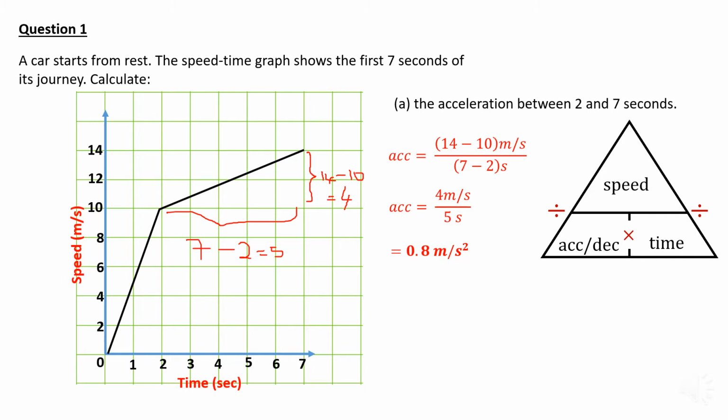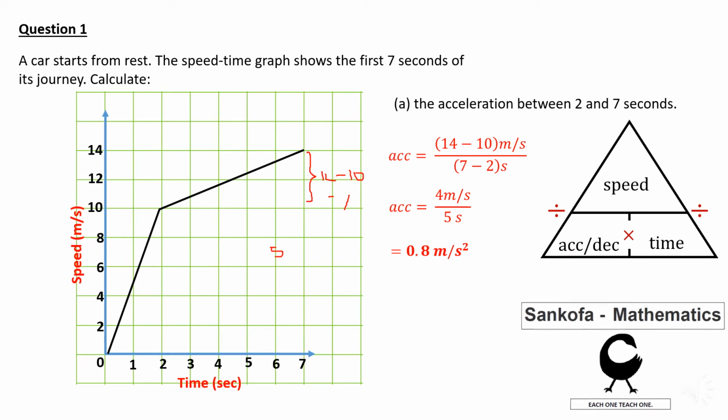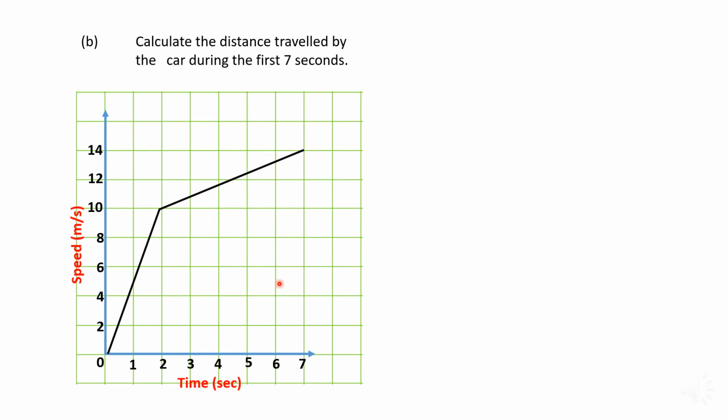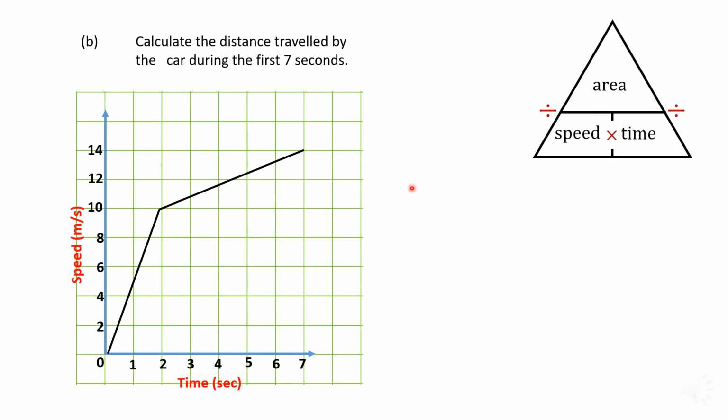All right, so there's a second part to this question that we are going to have a look at, and that second part will deal with finding the area or the distance that the car covered in the first 7 seconds. So let's have a look at that part. Right, so the total distance traveled by the car, let me bring back my graph. The way we find it is we find the area here. So I'm going to divide it into 3 little shapes. We want to find the area, which is the same as finding the distance traveled. So it's speed times time.